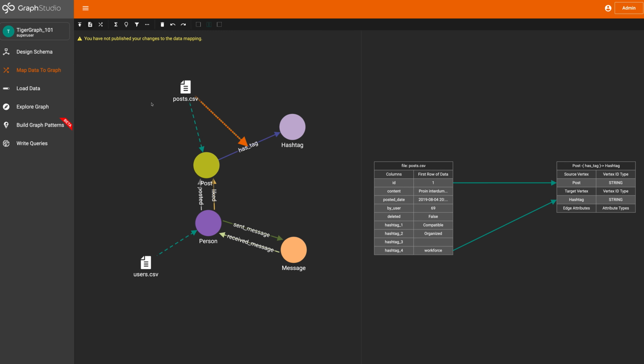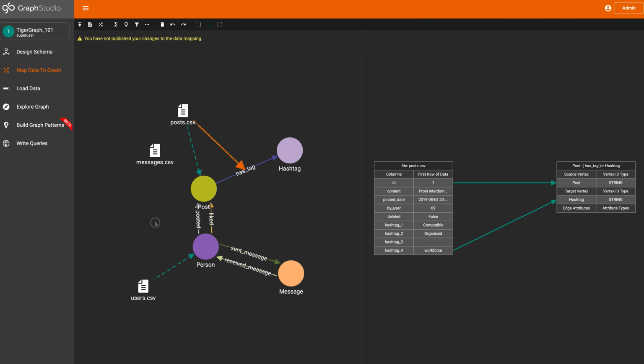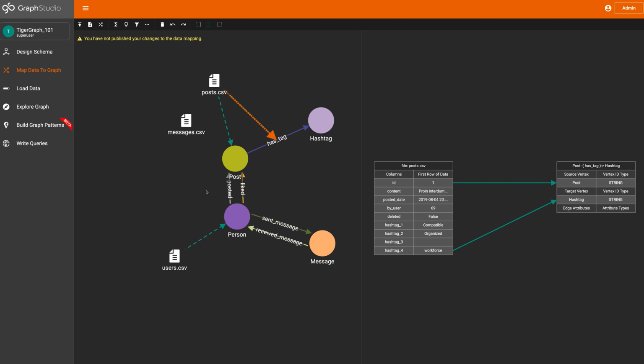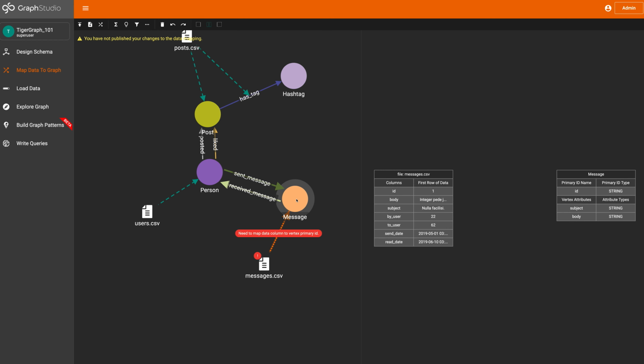Next, let's link up our messages. So we'll grab our messages CSV, make sure we have has header selected, and we have quotes for our enclosing character for some of our texts. So now we'll add that. Can place it over here. And let's start making some connections. So we will need to tie this to our messages node, because we have some attributes of the message that we need to fill out.